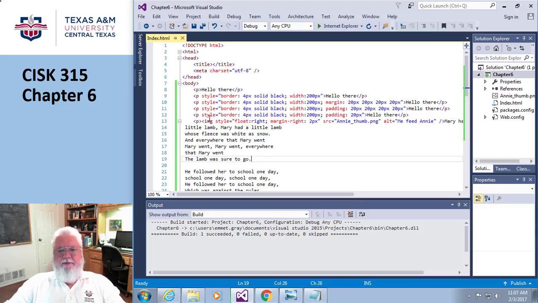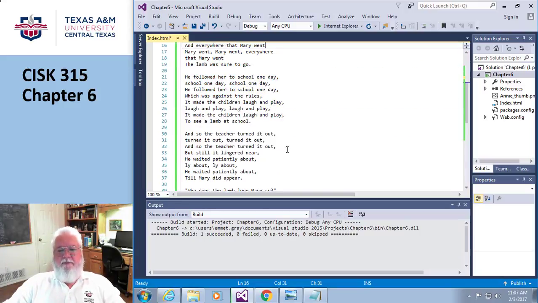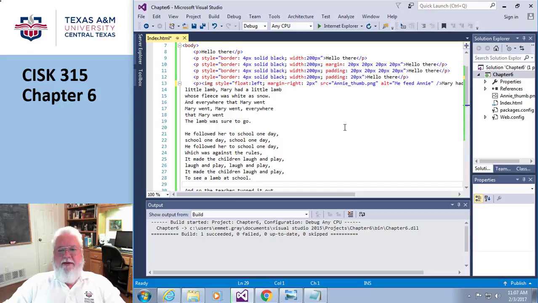I'm going to put that back because I'm going to show you something else here. So I'm going to get this back to left. So let's say you're halfway through that paragraph, and on this second stanza, or down here someplace, somewhere down here you decided, I'm kind of done with that float thing. I want to start over.